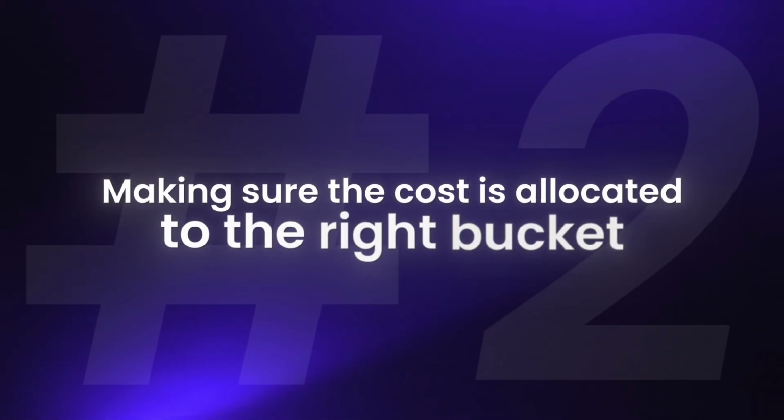Number two is making sure the cost is allocated to the right bucket. What you don't want is people putting in a single line of, okay, I need a laptop. But which chart of account does it need to get booked to? Now, Sage Intacct supports dimensions, right? Whether the dimension is project, department, or location, or if you're a non-profit, whether the grant is restricted or unrestricted, things like that.